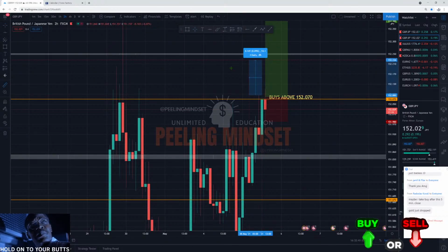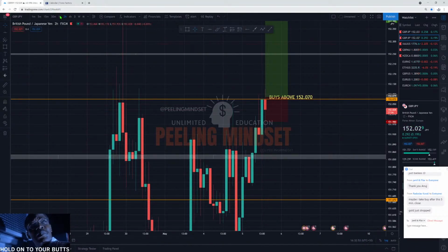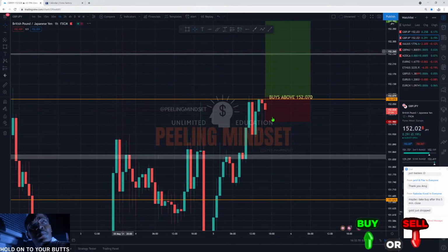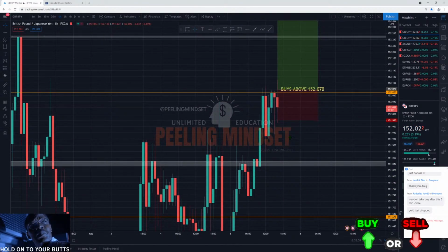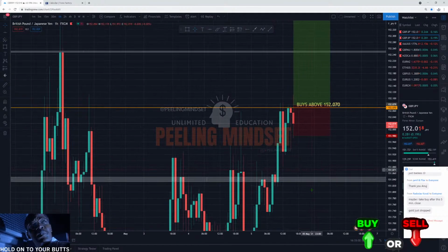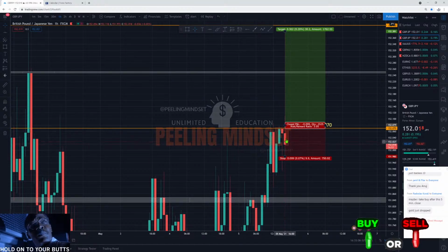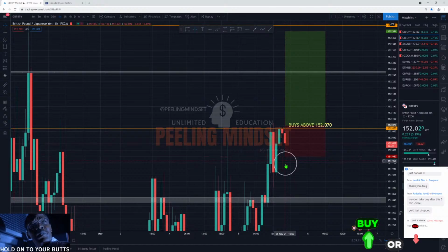Then it can go up, because the 2 hour definitely has a liquidity wick on the down. It has a proper structure wick on the down and is tapping this 2 hour support too. So let's see what's going to happen in the next 27 minutes. The question we're going to ask this current 1 hour and current 2 hour candle is: is it going to flip bullish and close above, or is it going to close below?